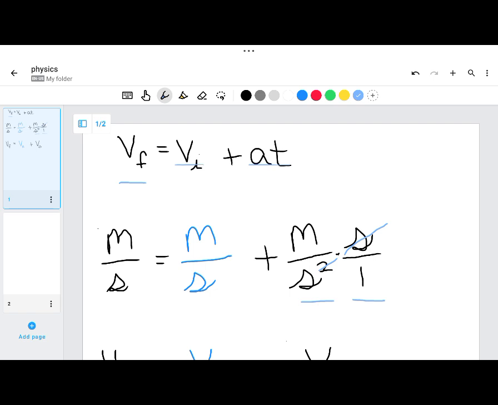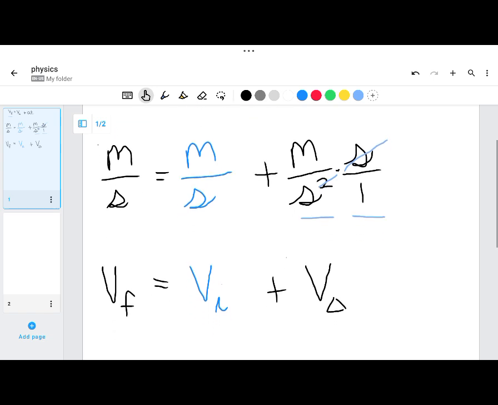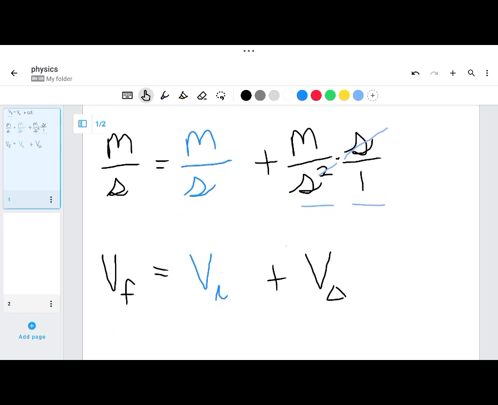So if we add the initial velocity and let's say the difference in velocity, and I have this written down here, I tried to indicate it in a clearer way. So we have the initial velocity, and if you ever see a delta sign, it means change. So plus the change in velocity after acceleration, then we get the final velocity. And that makes intuitive sense if you go through the process of canceling out units.